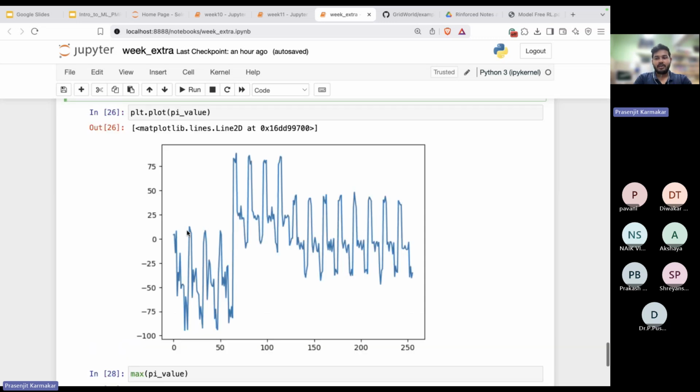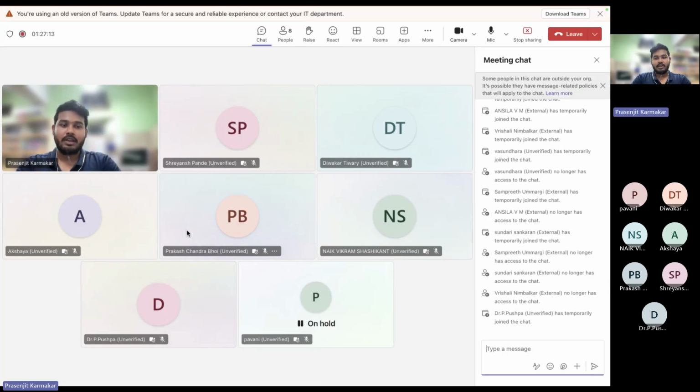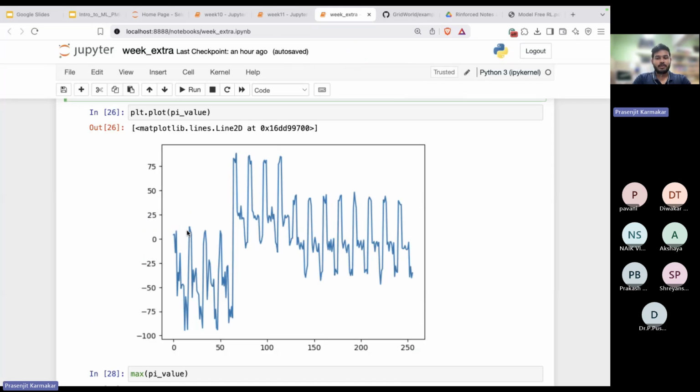So earlier, when you know the world, you can take a greedy update. Basically, you know the estimated value at all states and all actions, so you can take a greedy update. Okay, I know the entire value function, so I can greedily choose whatever action I will take. That's why we're doing that argmax operation. But here, the game is a little bit different. You have not visited some states till now, so you don't know the entire value function. So let me just explain it a bit, then it will be more clear.